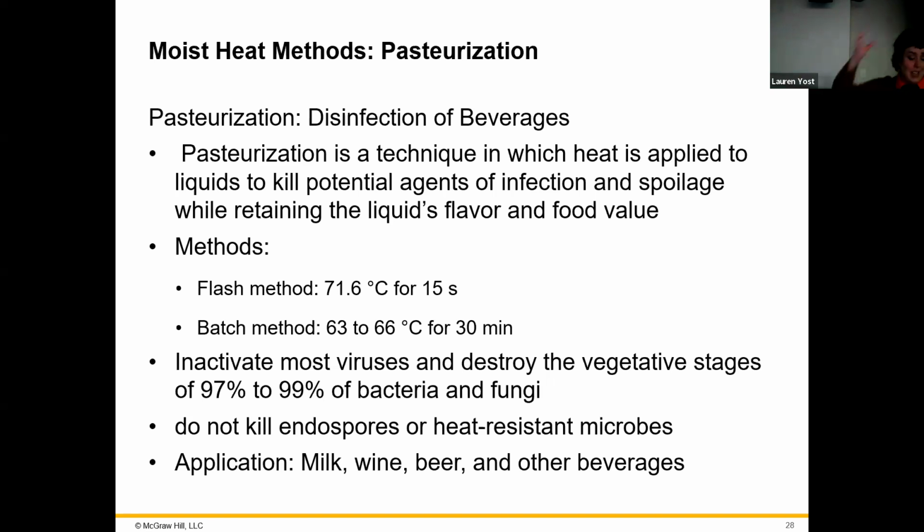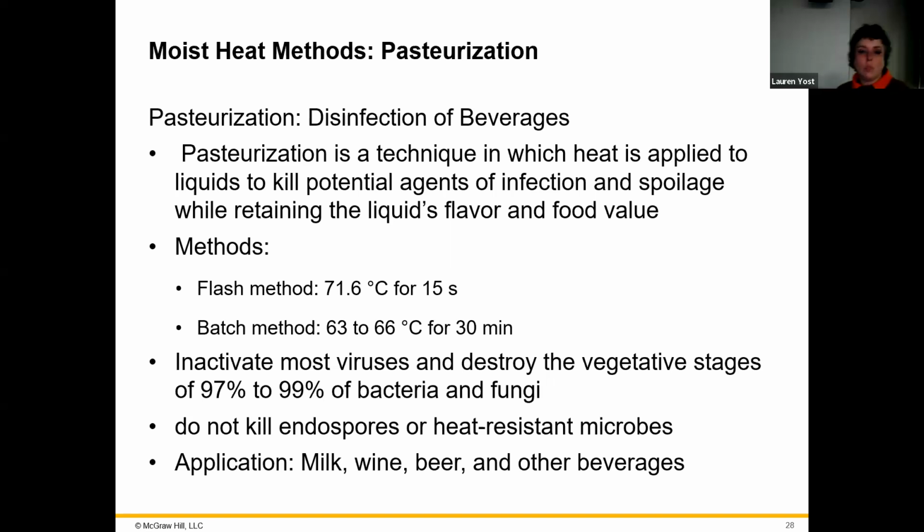People will try to tout that raw milk is so good because it's good for your immune system or your gut biome or whatever. Good luck with that. Gross is what I have to say about it. There are so many other microbes that aren't being pasteurized out, things that could be potentially dangerous, that are actual pathogens. The whole reason for pasteurization is to remove the pathogens, right? We're not removing all the microbes. We already said it's a disinfection process. But the whole idea is to remove the pathogens and get it to what they consider an acceptable level of microbes in your milk, per FDA and USDA regulations.